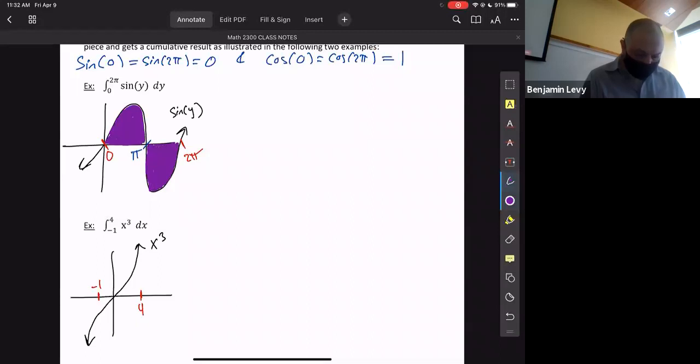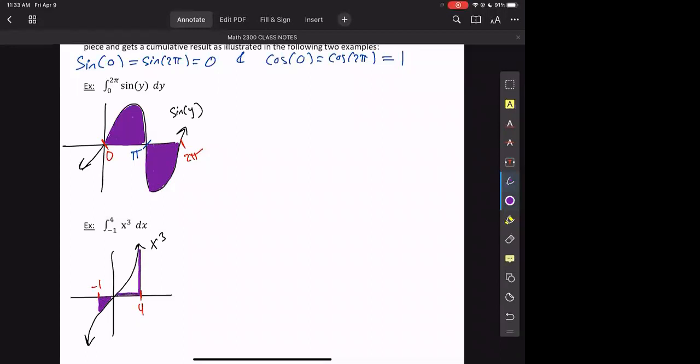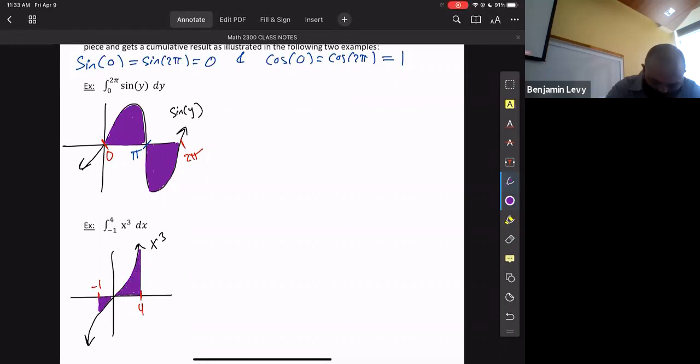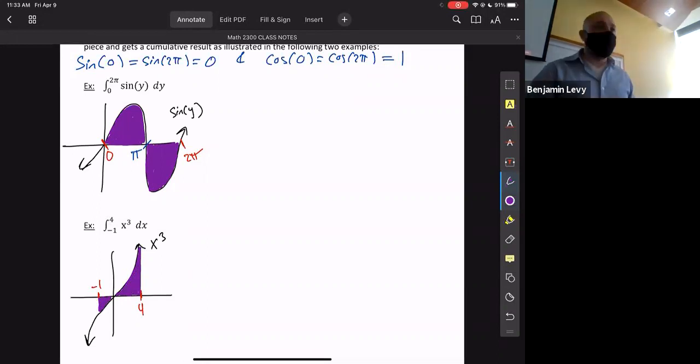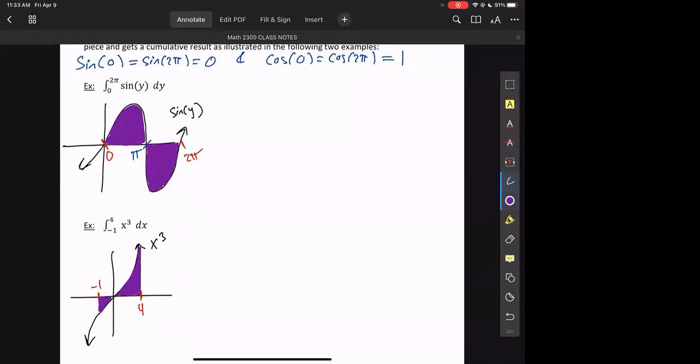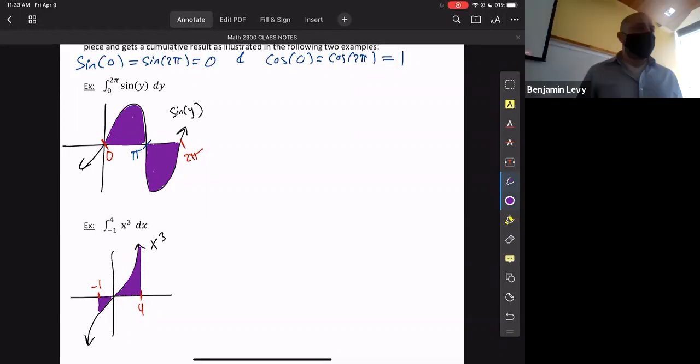Maybe before anyone finishes that first, and maybe you already finished it. What do we know we're gonna get on that first one before we do anything? Just looking at the picture. Yeah, it looks like it should be 0. Why do you think that? -1 and +1. Yeah, exactly. Good, everyone. It's like the same shape above the x-axis as it is below the x-axis. We're doing the same area both. I drew a bad picture, but you can imagine they're supposed to be the same, right? So they're just like going to cancel each other out. And then on the second one, using that same logic, there's more above than there is below, and so that's going to end up making it positive, right?